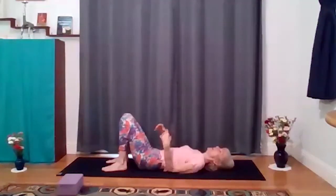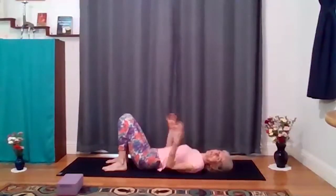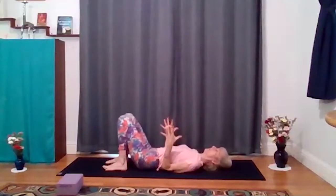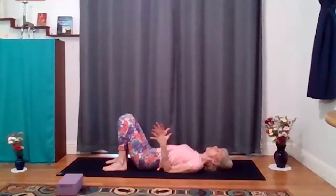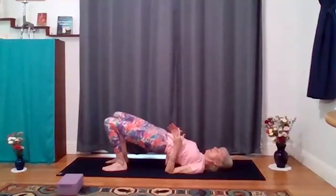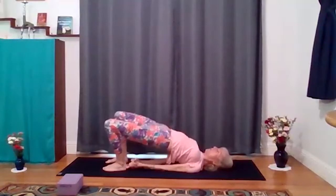And then we're going to do that pose again, bridge pose, Setu Bandha. This is a nice place to begin if you're here. Everybody's different, just like this. Anchoring your elbows down, shoulders down, and then bottoms up. Press your feet down. If you want, roll your shoulders under again and clasp your hands.